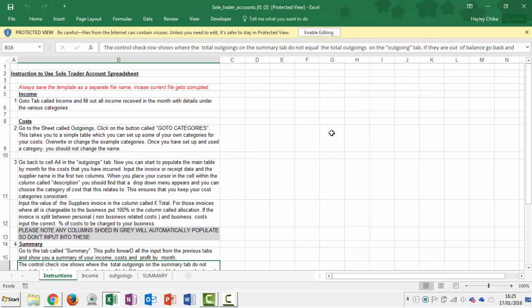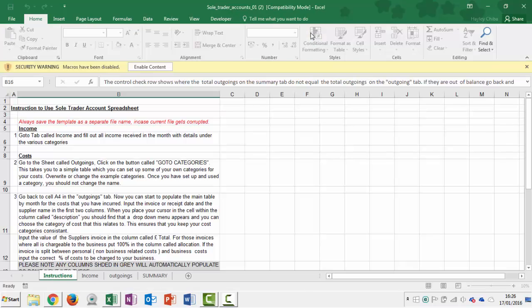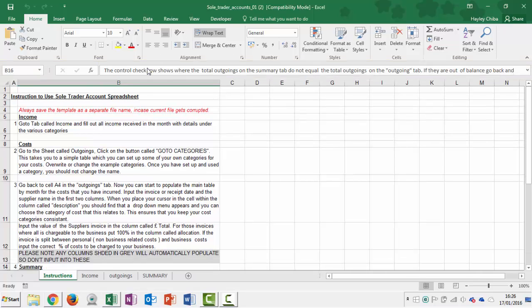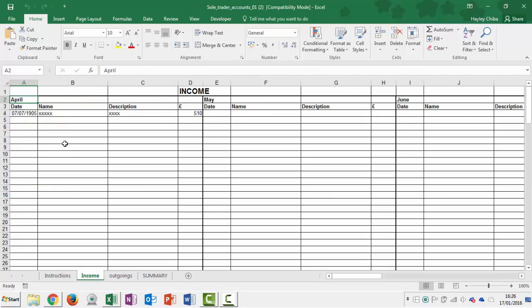So here we go. When you first download the spreadsheet, you're going to see a yellow ribbon at the top which says you want to click that to say enable editing, and then click the yellow ribbon again to say enable content. Now you see on the first tab, and here are the tabs along the bottom, you've got your instructions tab. So if you ever want to refer to that, that's there on the front. But let's go to the first tab here, and I've just got some dummy data in there.